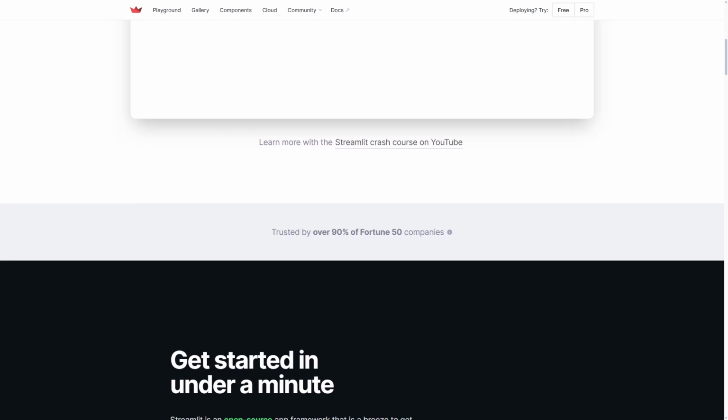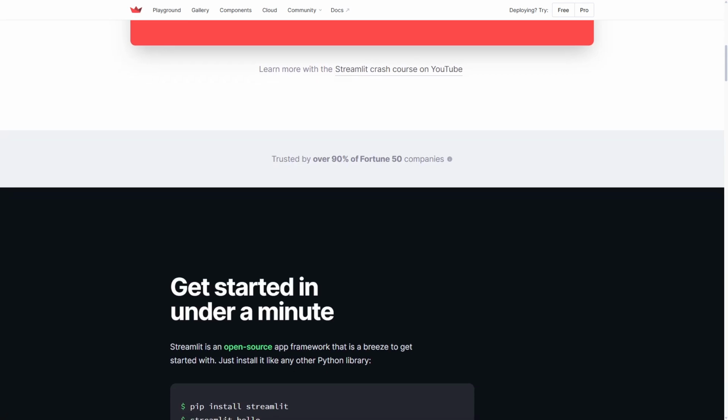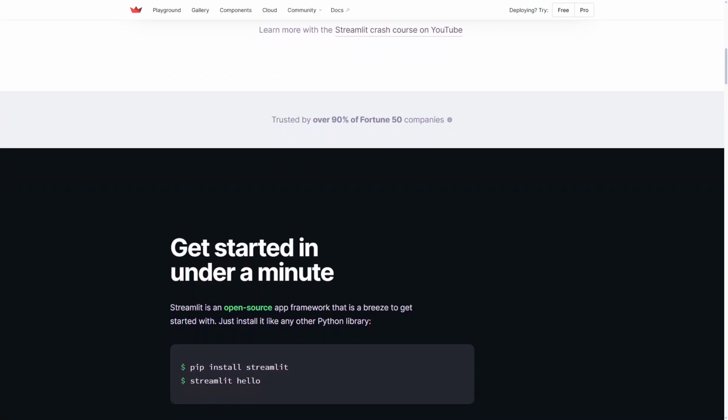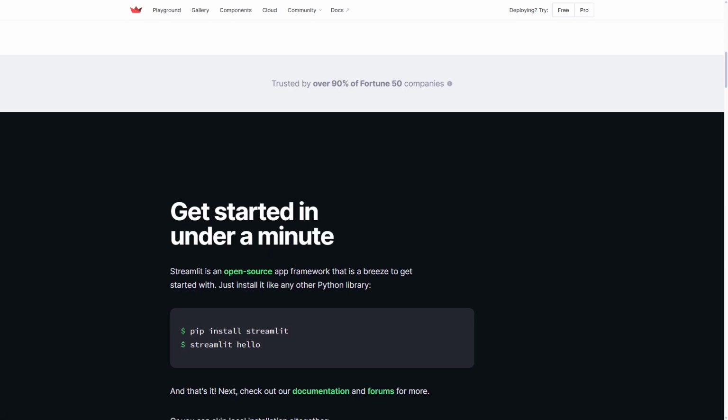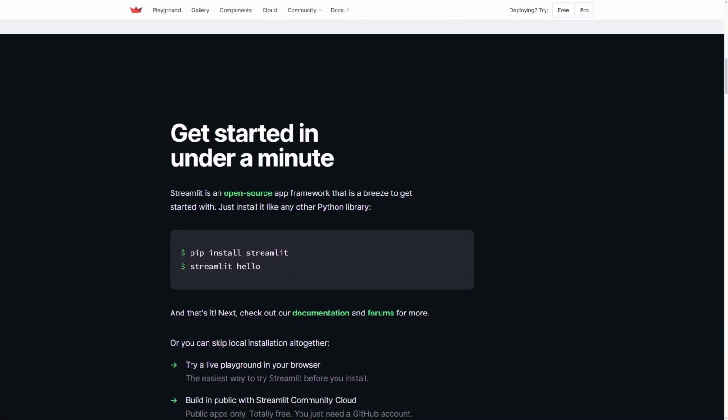It is ideal for data scientists, analysts, and developers who want to turn Python scripts into shareable web apps quickly without deep web development skills. For projects focused on dashboards, reports, or lightweight interactive tools, Streamlit provides a highly efficient solution.